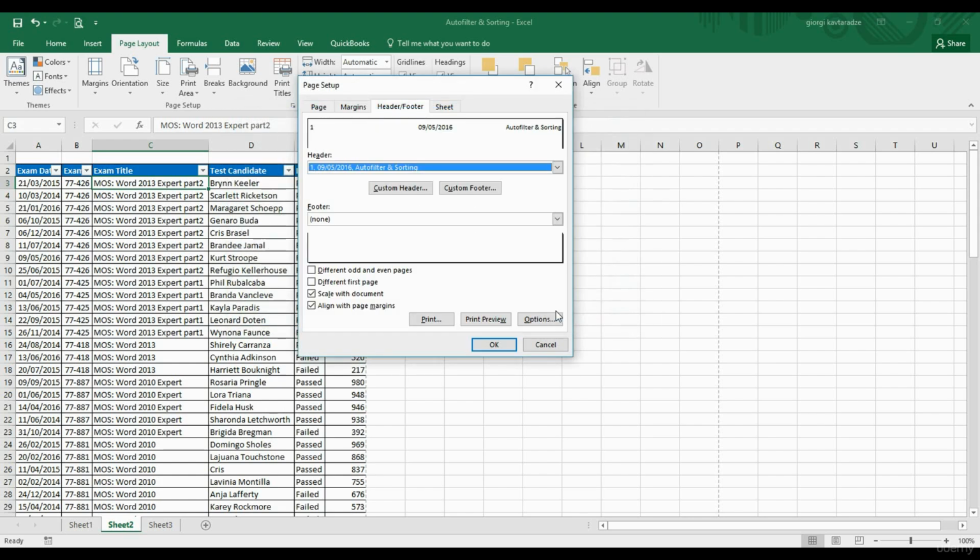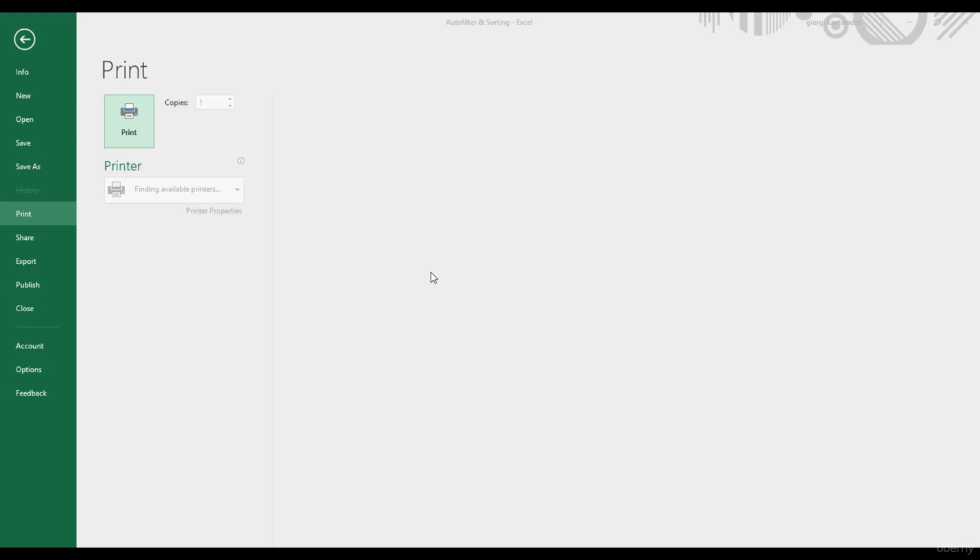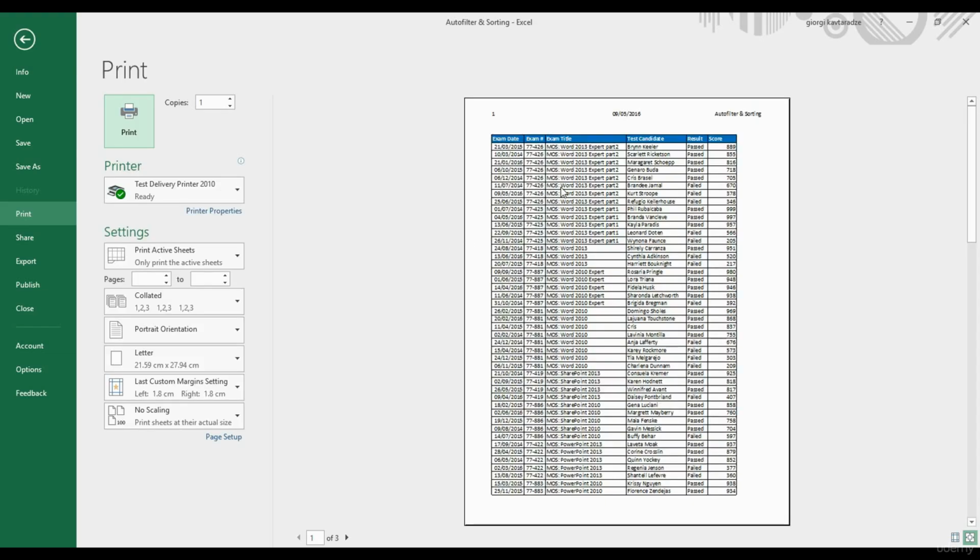Click OK to go back to the Page Setup dialog window and press the preview icon to view the preview of our page. Now you can see that our page header contains the page number on the left side, the date in the middle, and the file name on the right side.